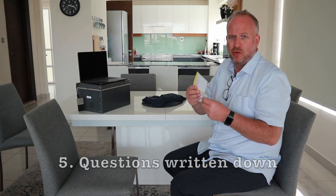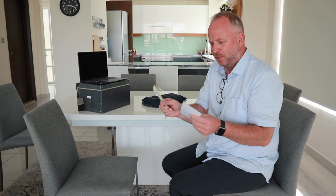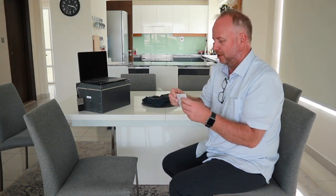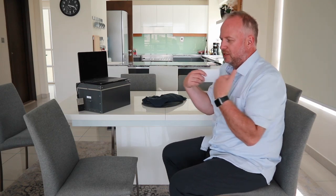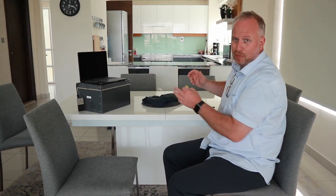Finally, you need to have your questions written down on little question cards — I used index cards, one question per card, though I added two onto one card when I thought of another question. That is because you shoot the interview out of sequence. You don't ask the question and then have the person answer it right away. You actually ask all your questions first, then move your MacBook over and they answer all the questions. That's why you need them written down, so you ask the same question every time. Ready to see how it looks? Here we go.